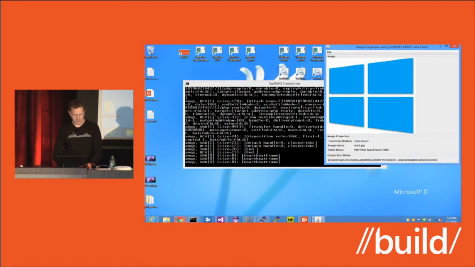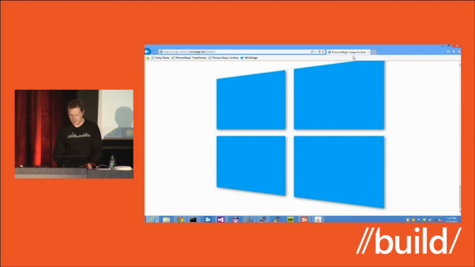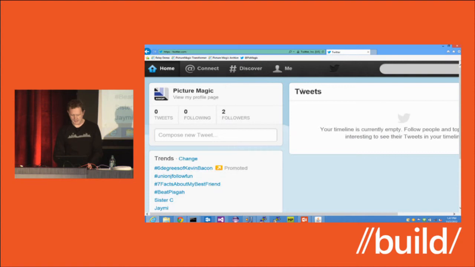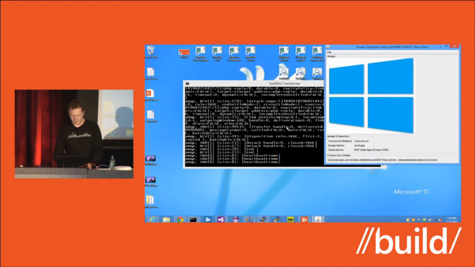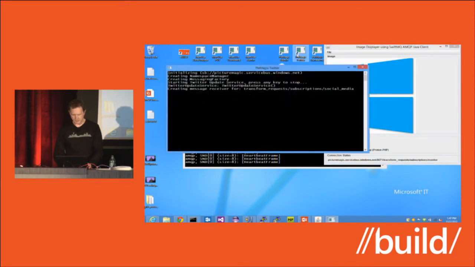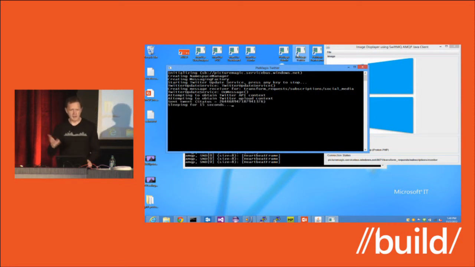I should also be able to go over to Twitter and see if we have anything over here. Okay, nothing here. So I probably need to restart that Twitter guy as well. So if I just run that now, you'll see that it'll go and pull a message, talk to the Twitter API, and push that. Now, Twitter can only handle requests at a certain rate, so I've got some kind of back off here that shows you how I've got that temporal decoupling between the senders and the receivers.